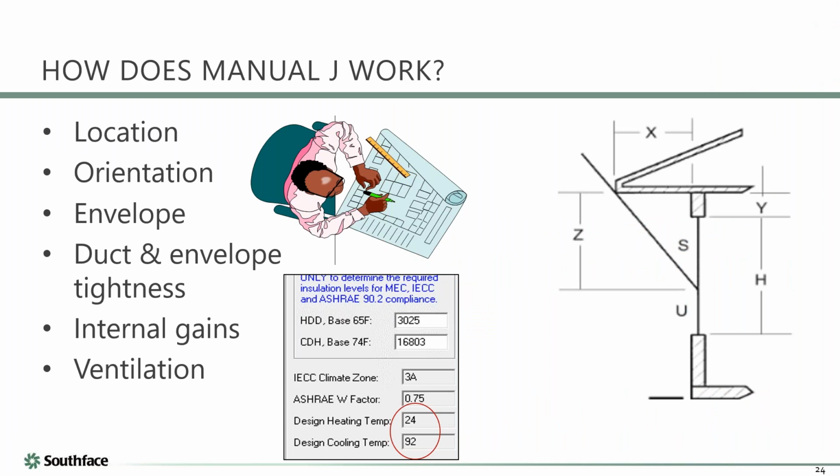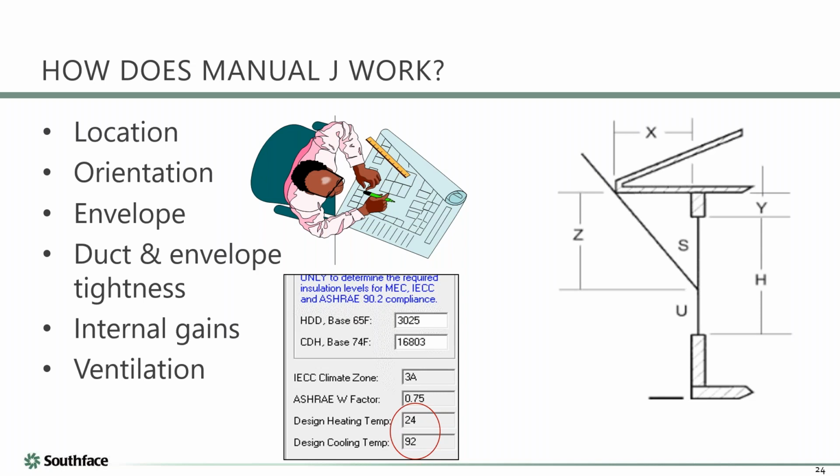So Joey, what are the big things that factor into Manual J? I would guess location, meaning the weather of your city, right? Sure. Orientation, so solar orientation, where you put your windows, which side of the house, is going to have a huge impact on your solar heat gain. Yep. The envelope, so your air barrier and your thermal barrier, how well the home is insulated and how well it's air sealed.